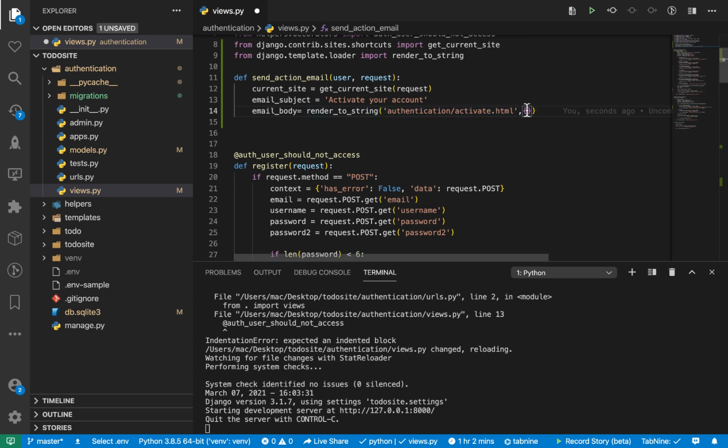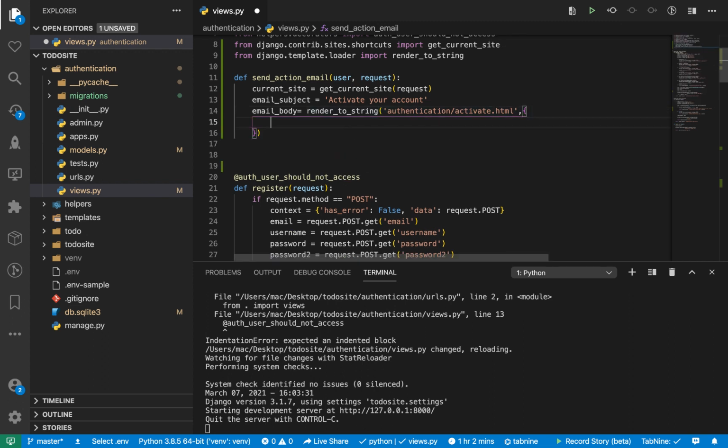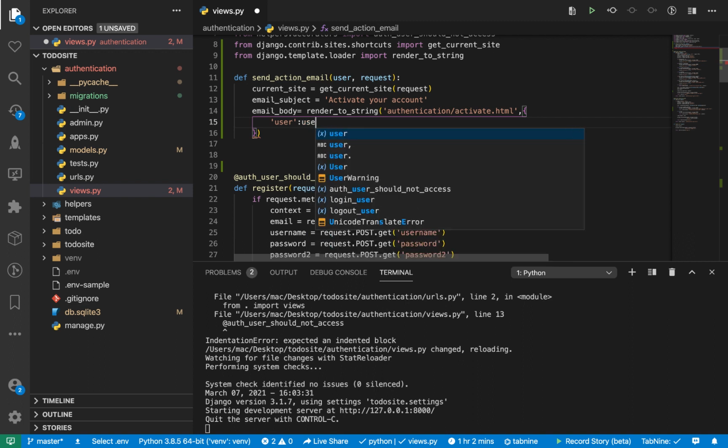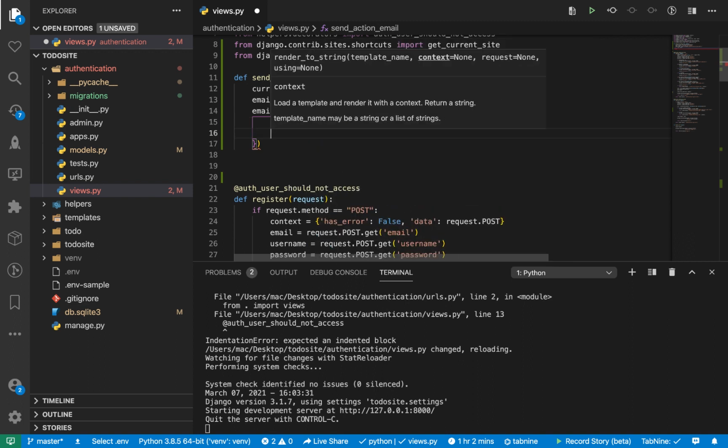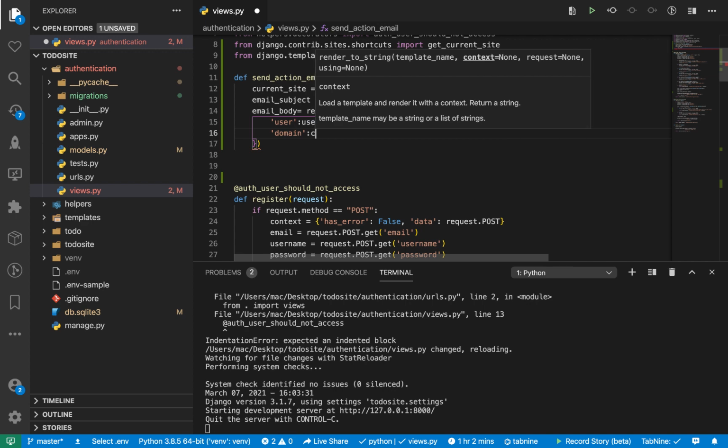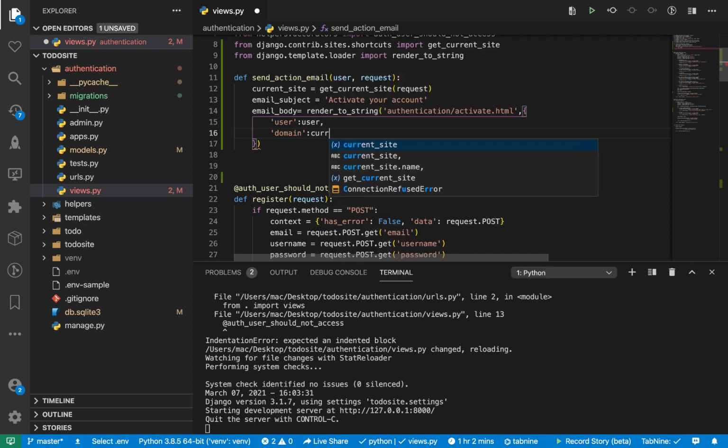For that context, in that template, we're going to need to have access to the user, so we can say the username, like hello Alex or whoever it will be. So now we have the user there. Also we need to have the domain, because we want to construct a link that they can use. So we can pass current site there.